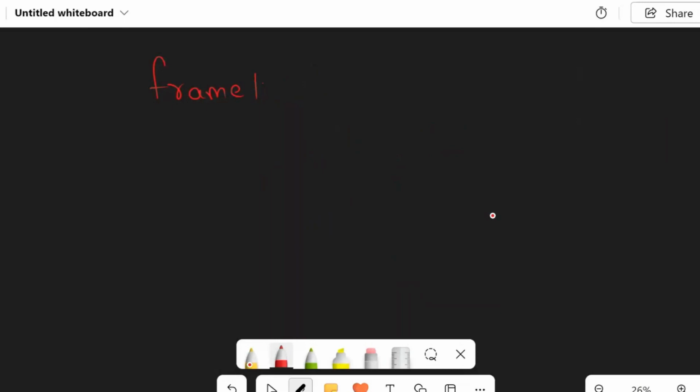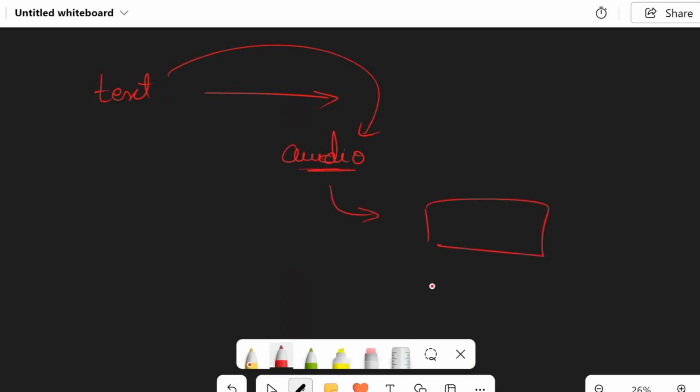So let's get started with one application. The application we're going to do is a pretty simple one. We're going to have an application that can take text as input and then create an audio file out of that text. So if we provide text as input, it's going to create an audio file as the output, which we can play at the end. That is the whole purpose.